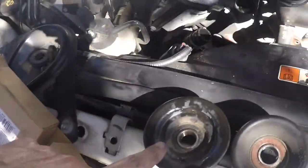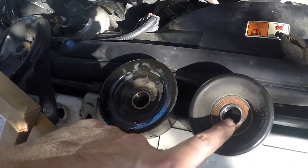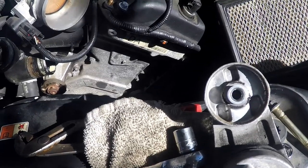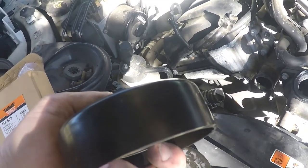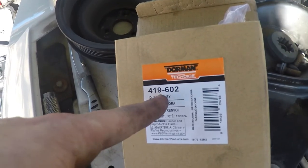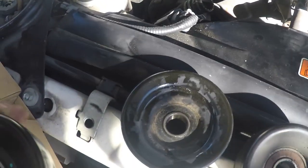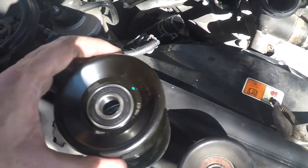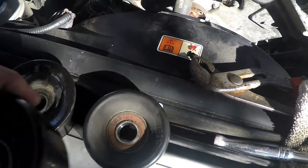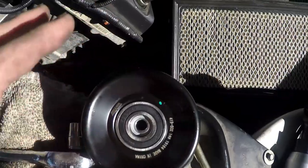Pardon me because I'm a mess. This is the idler pulley, which actually feels okay, but I'm going to change it anyway because I'm in there. This was the tensioner pulley that I had to break off — the spring is still good, so I'm reusing it. According to Amazon and Dorman, this is the replacement pulley, and they both list the same part number for this car. But here's the catch — they're not the same size. This new one is slightly larger, and this other one is quite a bit larger. But that's what the tensioner's for — it'll kick out far enough to make up the slack. So I'm not really worried about it because it does fit.